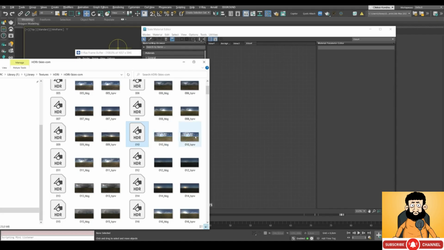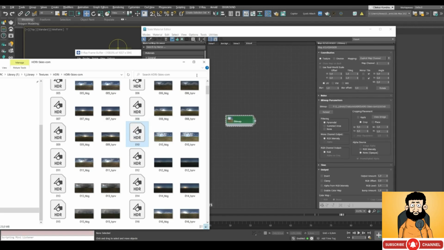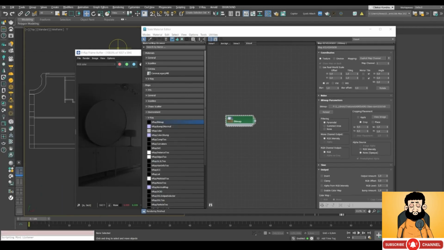Sometimes due to rush, people tend to make mistakes and select these JPEG previews instead of actual HDRI files. And then they can't figure out why they can't set up decent lighting. That's because you can't use JPEG files to set up lighting. Like I said before, a JPEG file contains 8 bits of information, and this dynamic range is just not enough to set a good light. So you should always check the file you choose. So here we go. We just drag and drop the HDR file into the Material Editor.